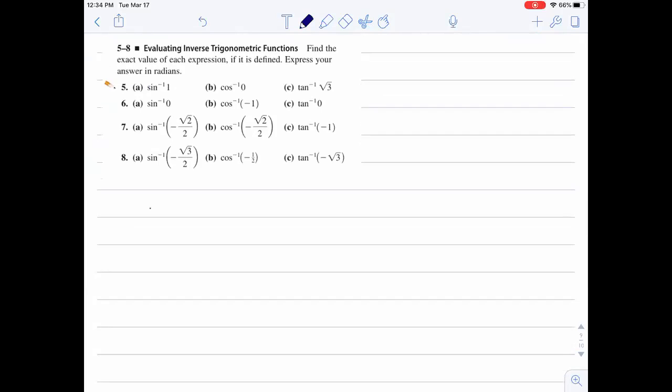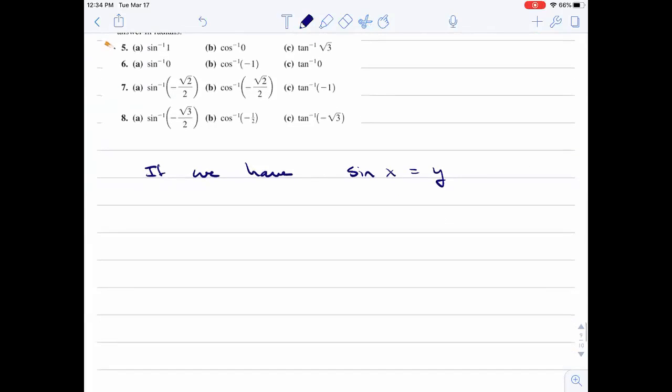So here's what we need to know. If we have sine x equals y, then what we know is that I can do the sine inverse, and we haven't talked about that, but that's what we will do. So the sine to the -1 is a sine inverse, which is essentially how we're going to move this sine over to the right-hand side. So what this is saying is that x is going to be the sine inverse of y.